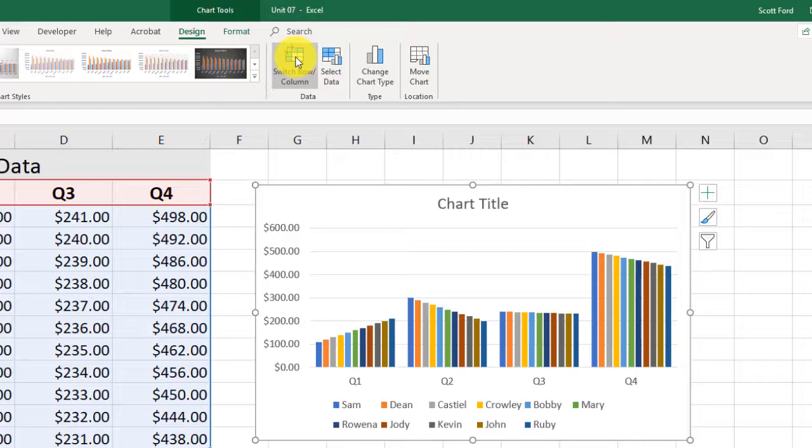Good chance when you take the MOS exam, or the MOS exam, I always keep calling it a mouse because it's old school, the MOS exam, that you're going to have to do that. It's just a little mouse click and you're good to go.